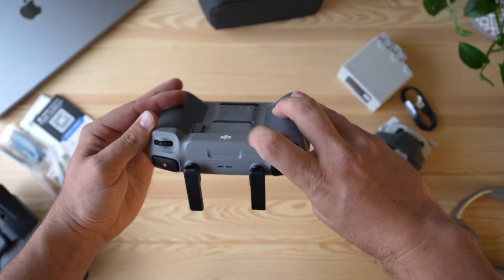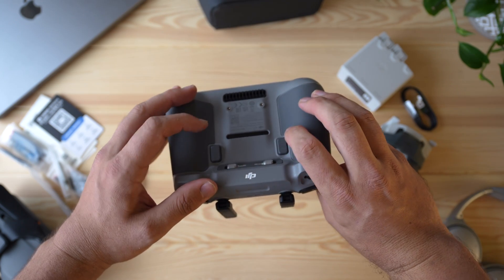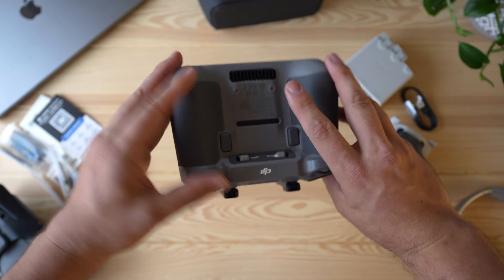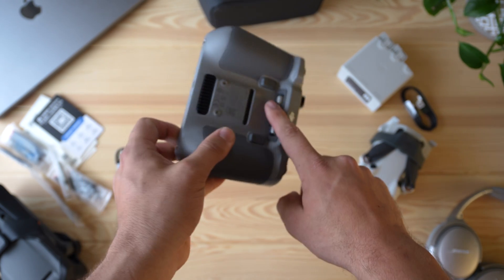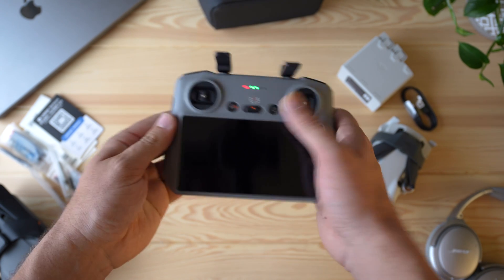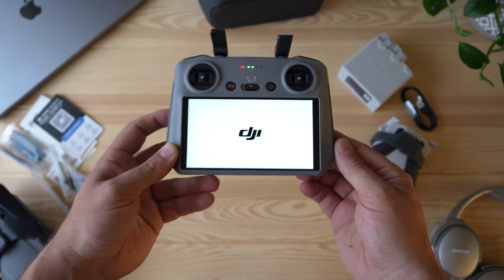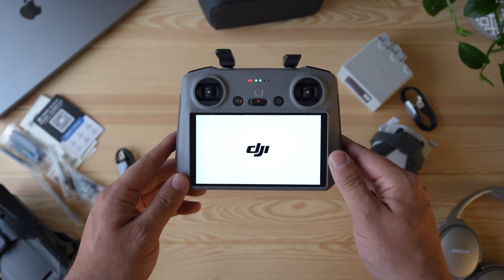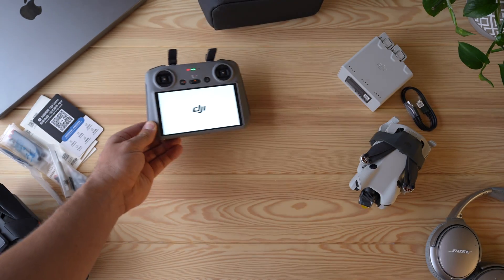A little chunkier on the back, potentially. You got your back buttons there. Storage for the sticks, which has moved — I think it was here originally on the previous model but they put it there. And yeah, it turns right on. Hopefully a little faster. That looks a little faster to power up, which is nice because I did feel the previous generation was a bit underpowered. That powers up pretty nicely.